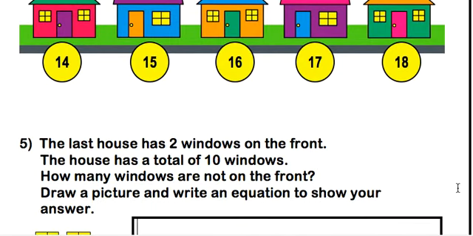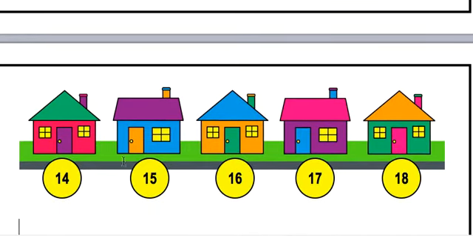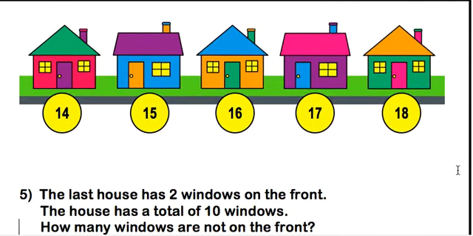Number 5, you have some houses. Again, I apologize. Your paper does not look exactly like this paper. However, it's very similar. It's just not in color. There are the houses again. Ms. Jones will have them numbered on your paper. You do not see circles like you see here. The only thing you see are numbers at the bottom. Other than that, your houses should look just like those, except for these are in nice, pretty colors, and yours are not.